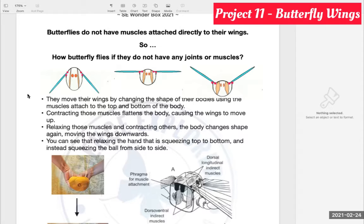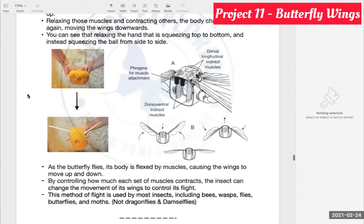You see, relaxing the hand that is squeezing top to bottom and instead squeezing the ball from side to side. So you can see this. When you press it down and contract the muscles in between, the wings will go up. Then when it relaxes, it will actually go down. There you go.